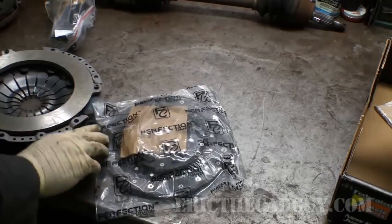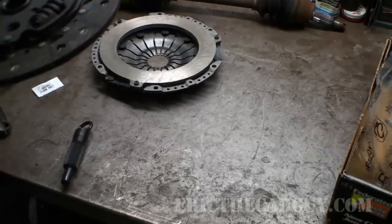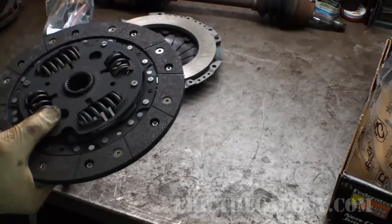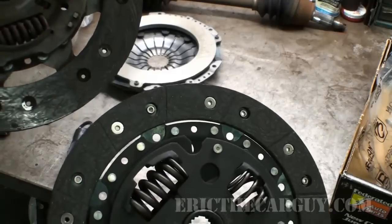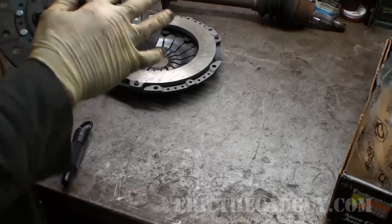Here's our new clutch disc, pressure plate. And as you can see, there's considerably more material left on this than there is on this. Doesn't look like much, but I can tell you right now, thousandths of an inch makes a huge difference here. Looks like these springs are a little bigger.